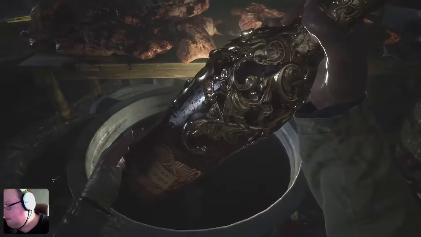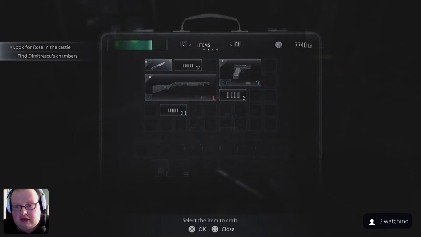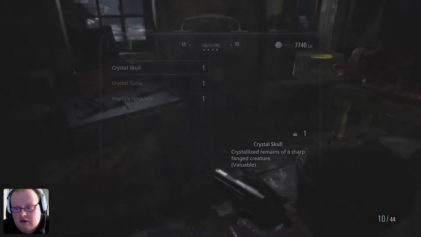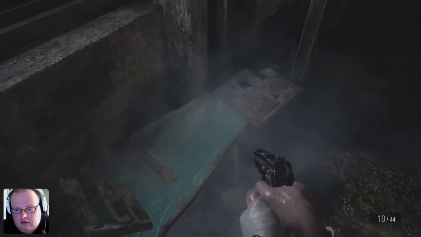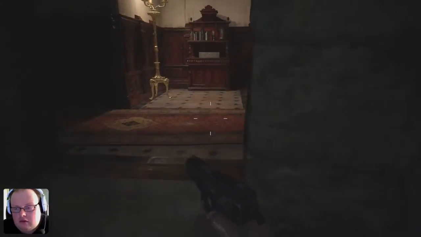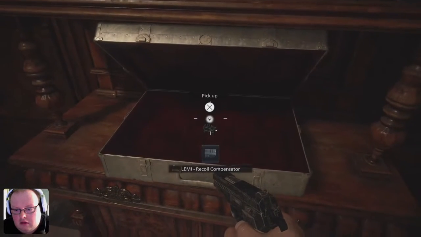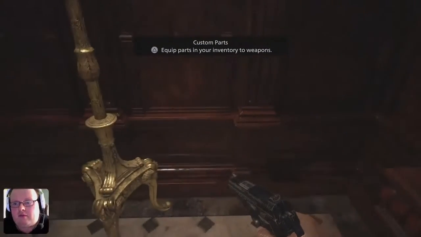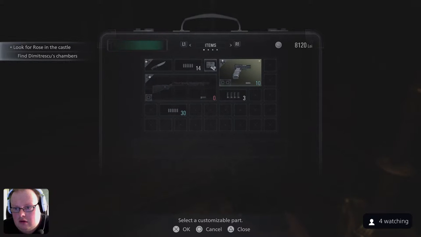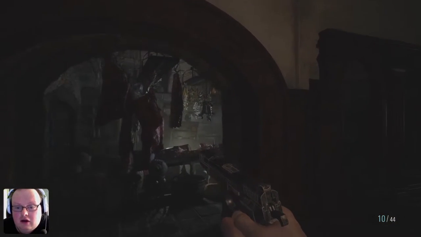The hell? Ah, that's that famous wine, yes. So is that just going to be something that we... no. It's a key item, so I'm guessing we're going to need that at some point. Another pit lock. Equip parts in your inventory. Hey! So we did our first upgrade. Oh, that looks nice.